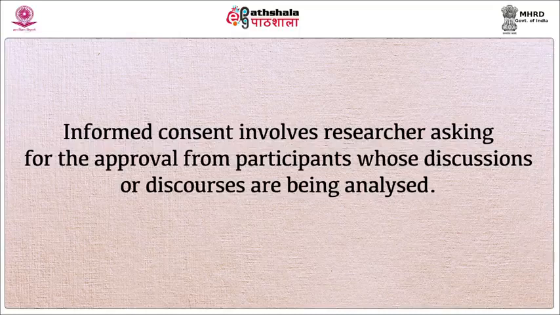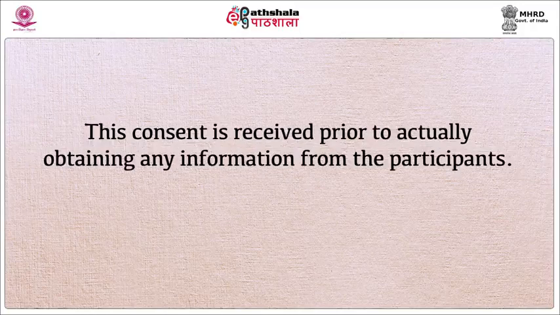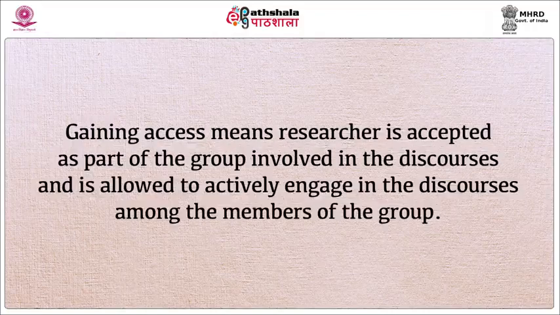Informed consent involves the researcher asking for the approval from participants whose discussions or discourses are being analyzed. This consent can be received through two ways, either formally in writing or orally in an informal way. This consent is received prior to actually obtaining any information from the participants. Gaining access means the researcher is accepted as part of the group involved in the discourse and is allowed to actively engage in the discourse among the members of the group.